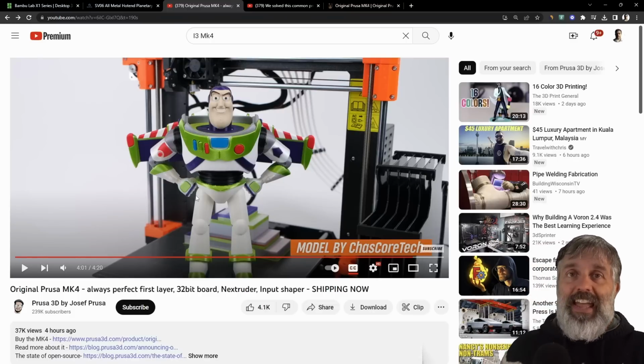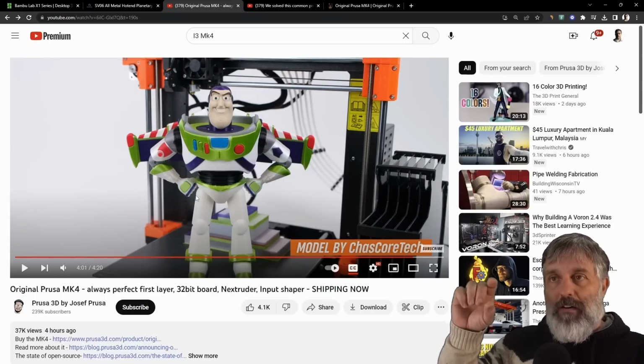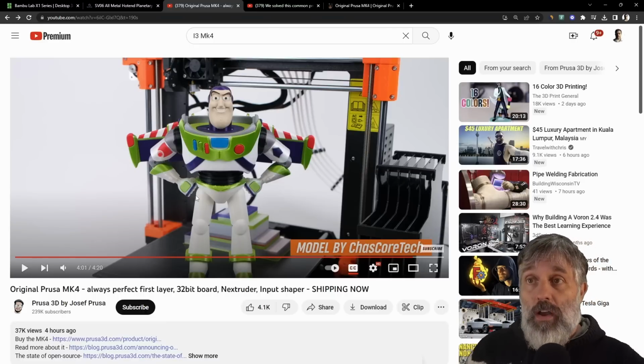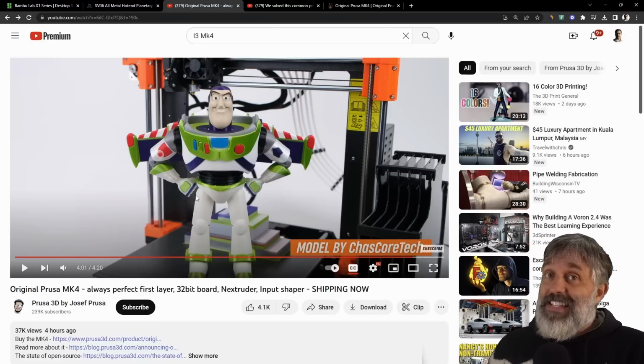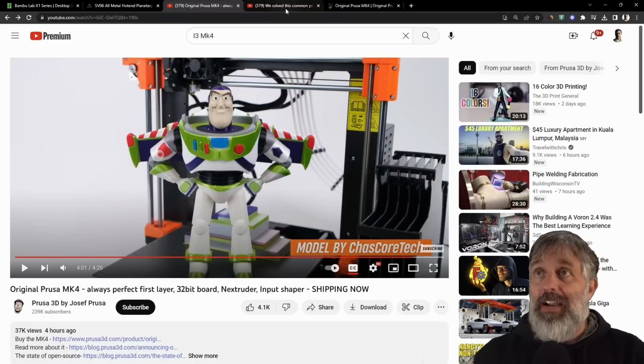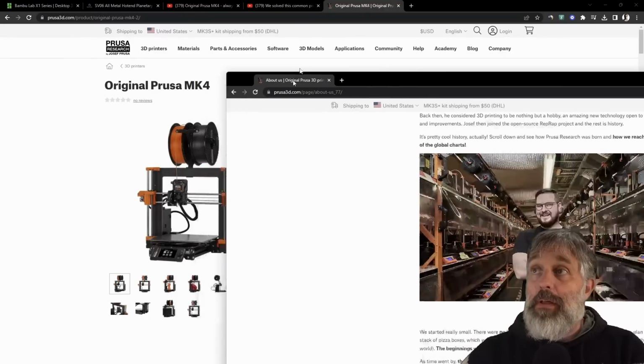So I'm not seeing a guillotine cutter right there at the nozzle, or just a little bit above the hot zone, the melt zone, here on the Prusa i3 Mark IV. So it looks to me like they didn't solve the fundamental problem of the MMU2, and now the MMU3 is likely to suffer from it. So yeah, I think this is just more of them selling you something that's just not going to work. Substandard, inferior product, but hey, buy. Give Prusa your money. Let's talk about some other things.